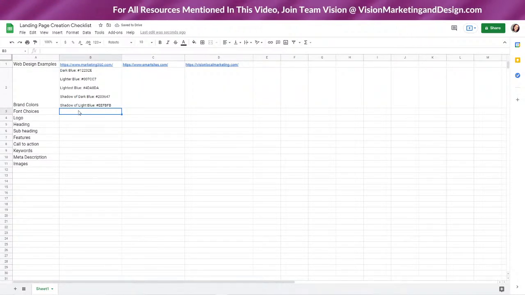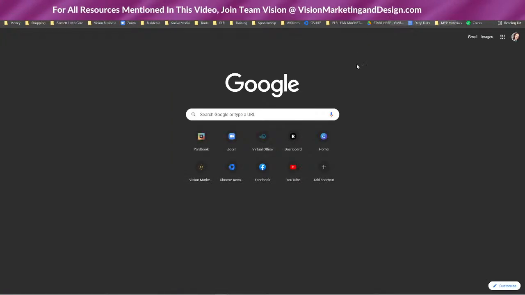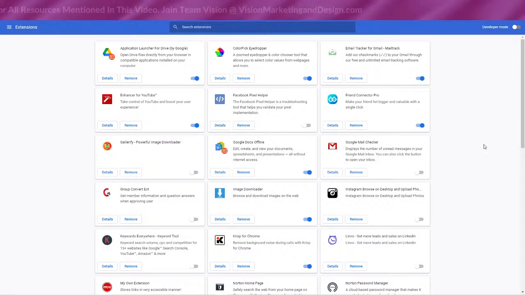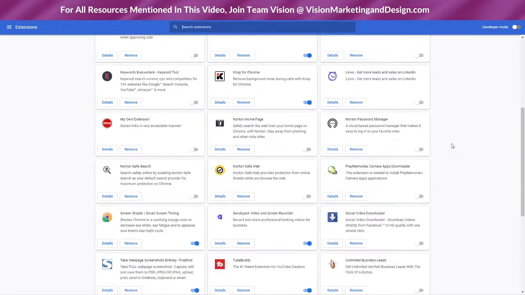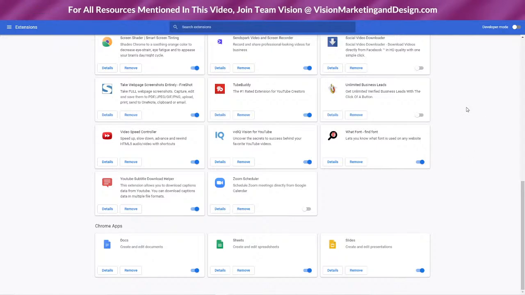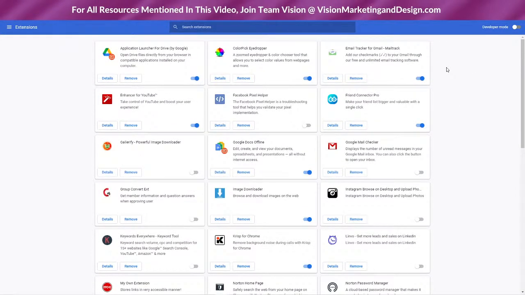Okay, so these are pretty basic options here. So there is another tool you can use, and I'm going to click here to access my Chrome extensions. I'm going to go to Manage Extensions. You can see how much I love Chrome extensions. Okay, so it's called WhatFont. I'm going to activate this. You really don't want to have all of these extensions activated. It will definitely slow your browser down. So anytime you're not using them, definitely try to deactivate them.